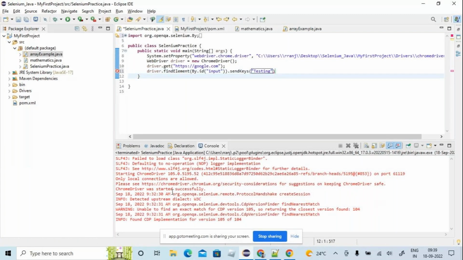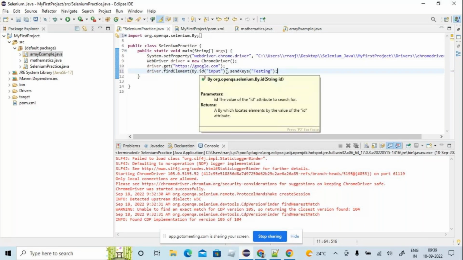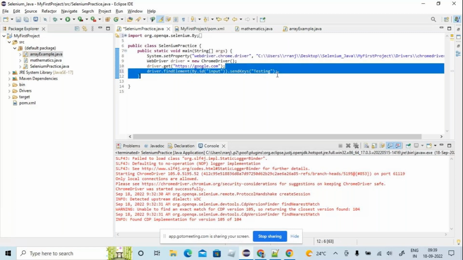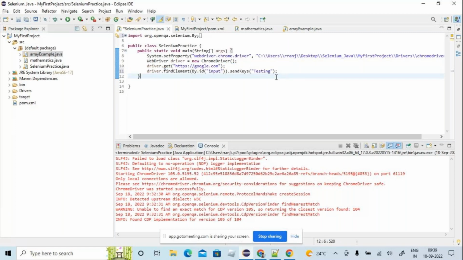Now it will try to find the element using the locator and attribute, and once it finds the input in the web page, it will type testing in it. I will show you that.